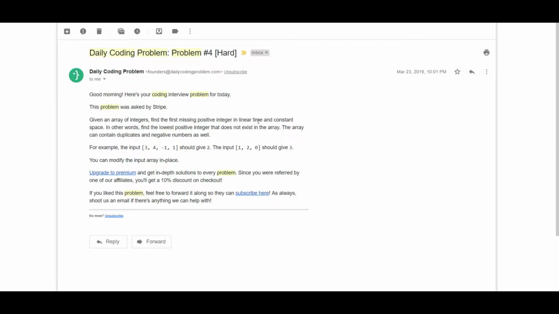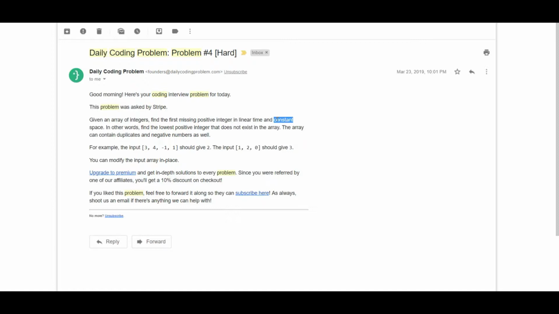Cool. So the constraints which I was talking about. This is actually pretty easy to solve if you use a visited hash map or dictionary, right? It's pretty easy, you don't have to do much there. All you have to do is maintain a visited dictionary and just say that if something has been visited, good. And if it's not been visited, when you do the second iteration, you can just say that, hey, I've not visited this before, just return the value. Unfortunately, we cannot do that because we need to do this in constant space.